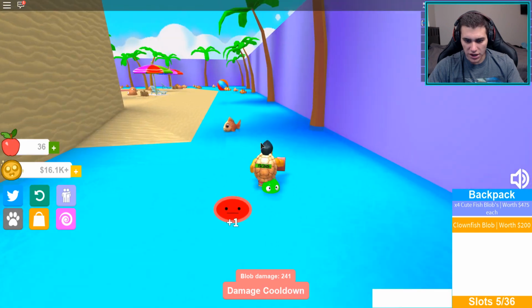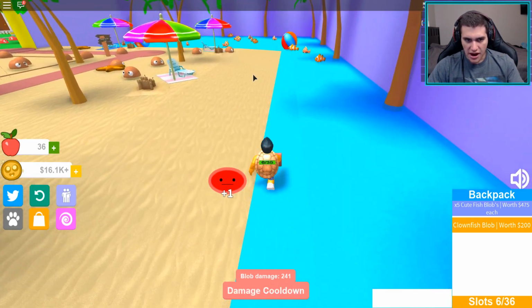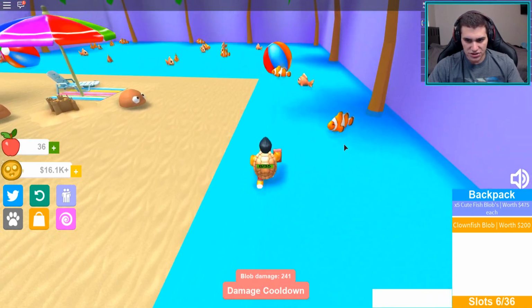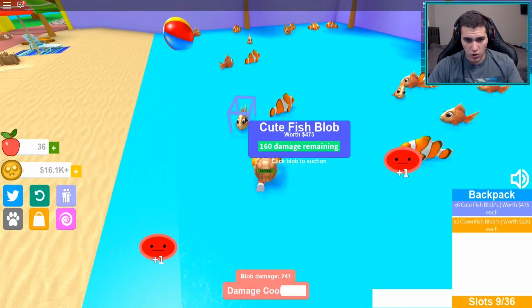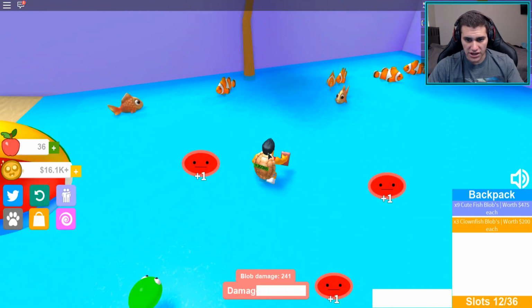All right. We're going to go ahead and cast this stuff in real quick, though. I think they're two shots. I think those guys are two shots right now. I forget how much damage my thing does. Blob damage, 241. And these guys are 160. No, they're one-shotters. They are one-shotters, my dudes. Oh, my gosh. Went from zero to hero in this game real quick.